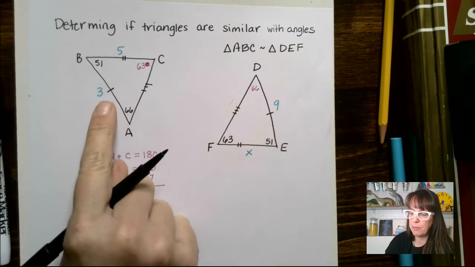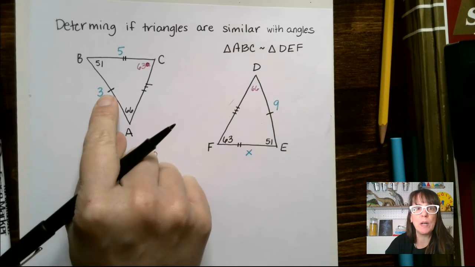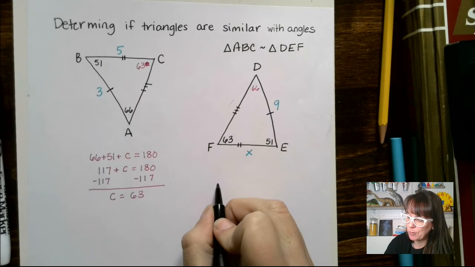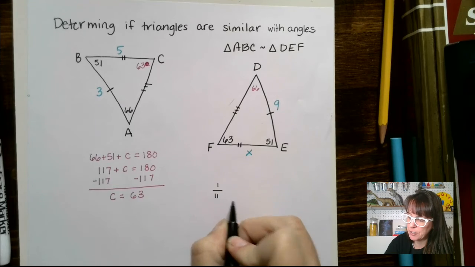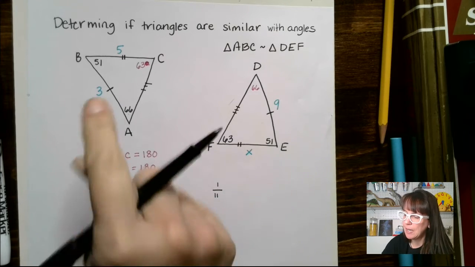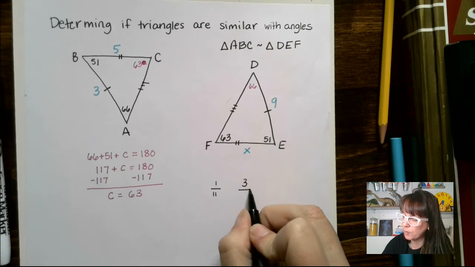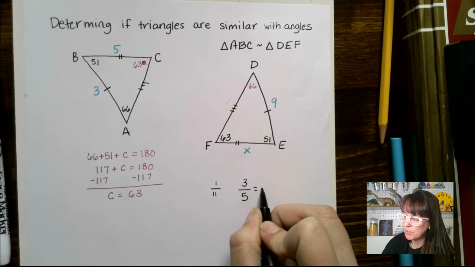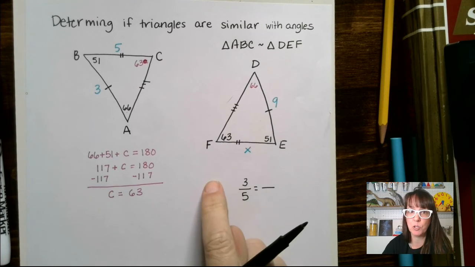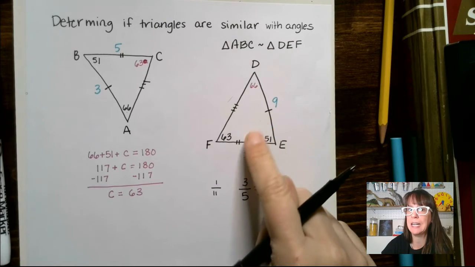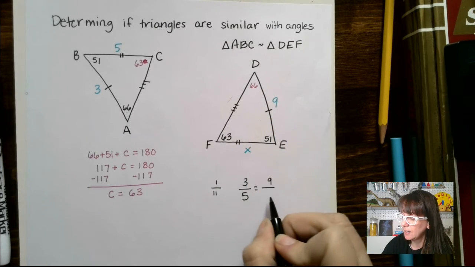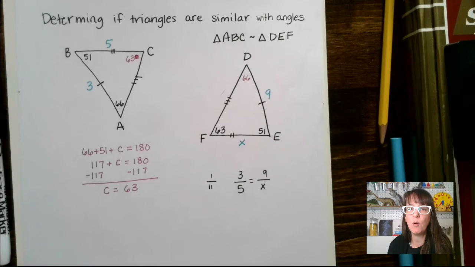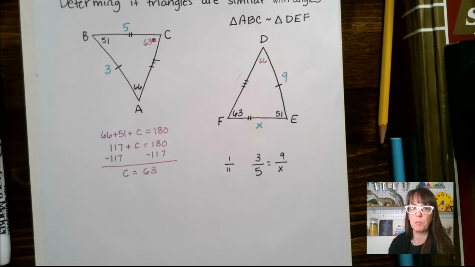Okay, so how can we use these to determine what our x is here? Well, over here, let's do the 1 dash over the 2 dash. That's going to be 3 over 5 equals, now we have to compare it correctly. Again, we're doing the 1 dash over the 2 dash, so we're going to do 9 over x. So now we've used these ratios to form a proportion.